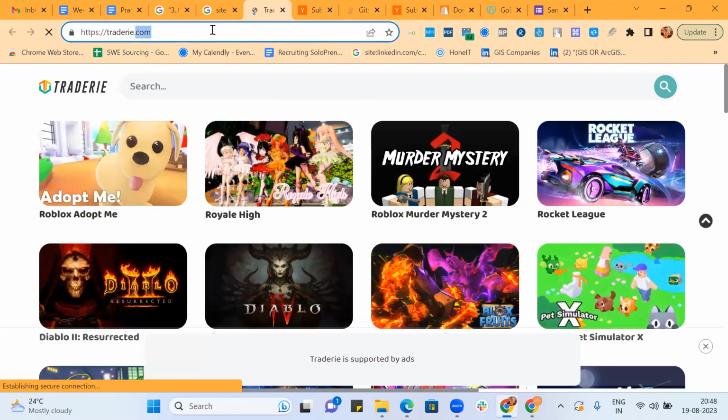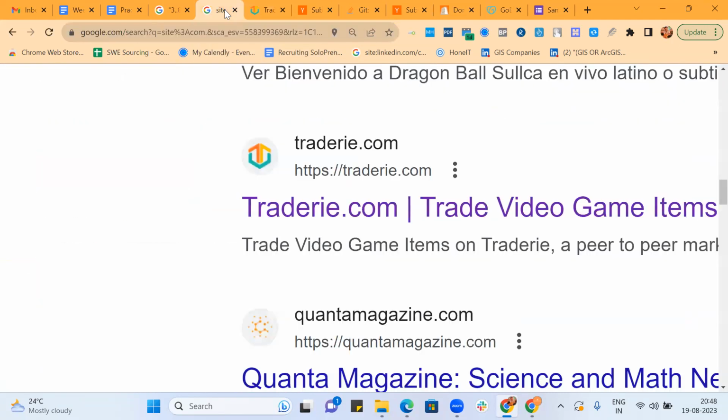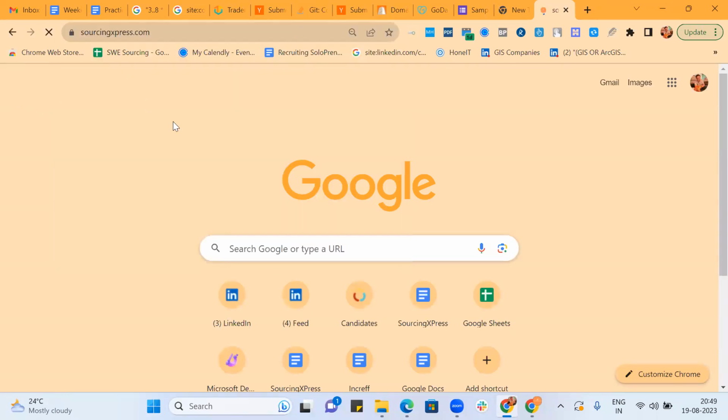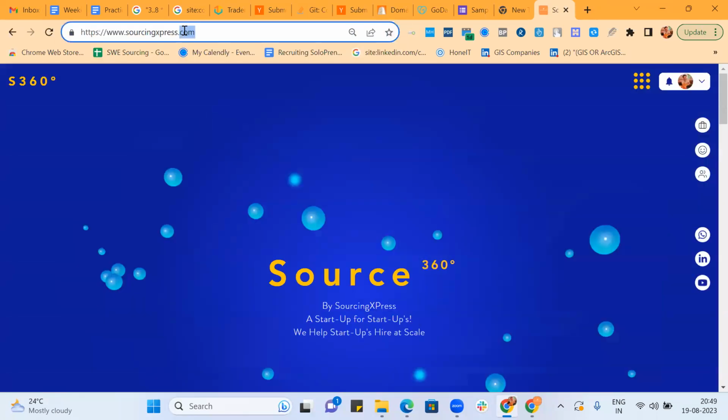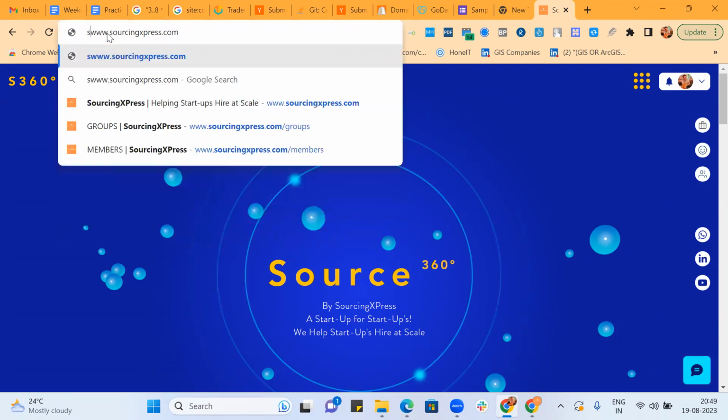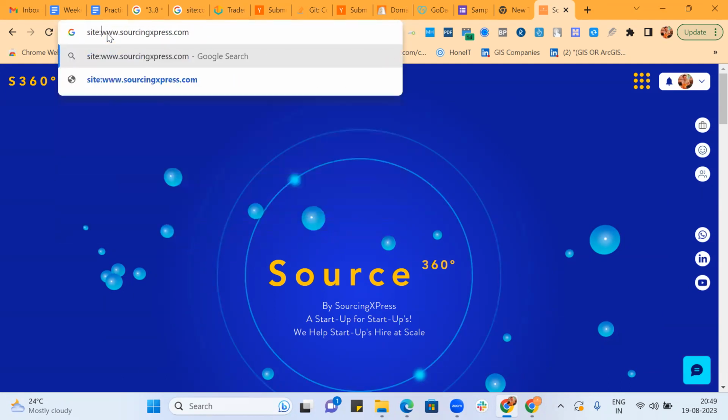It is directly getting into the page. But otherwise, let me see. Okay, here again, HTTPS www dot sourcing. So now leveraging this, I'm saying site colon www dot.